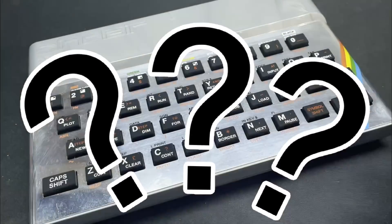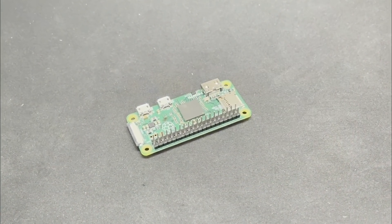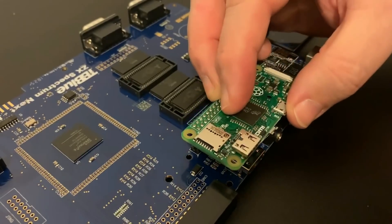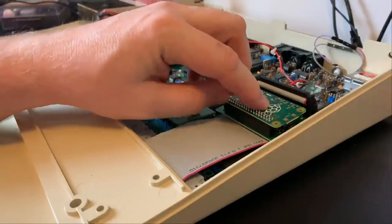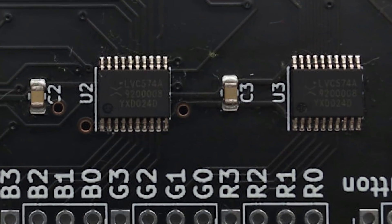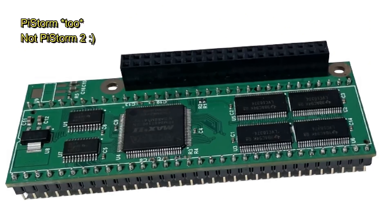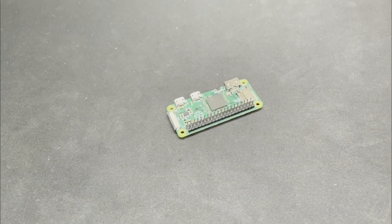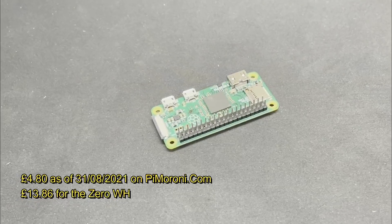So what to do? Well we all know what this is right? Yep, a Raspberry Pi — a Model Zero W in this case, and I've got a load of these floating around the place. There's one in my Spectrum Next and another one in my BBC Micro, both acting as coprocessors. I've got one on the bench at the moment to be used as an HDMI output for an Amiga, and then of course there's the Pi Storm 2. These little things have really made an impact in the retro computer world, and that's because there's a lot of power in here for around £5 for the non-W version.